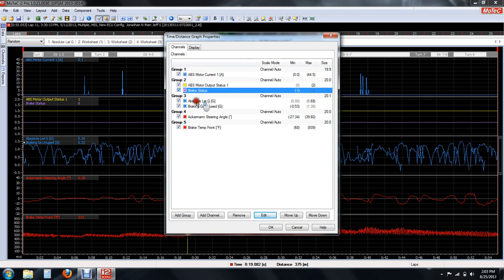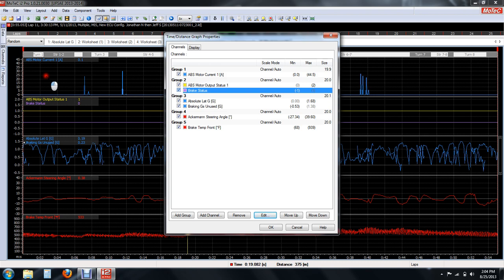Another note about the channels is you notice that right now they're all displaying at a specific color. I have it set up so that each time you add a channel, like this ABS motor current one, no matter where you add it, it's going to be blue. The reason we do that is to make sure that all of the channels you add aren't just going to be the same color. Some thought was put into it to make sure that there's different colors.